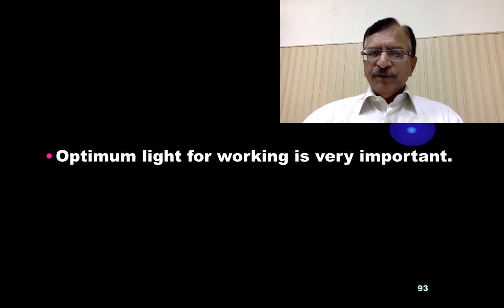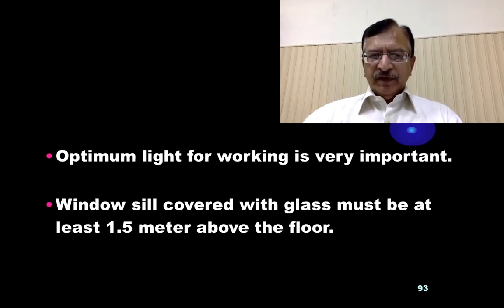And windows should be of optimum size, and the light should come for the working. That is important, that the size of the window should be optimum, so that as much light should come for the working.